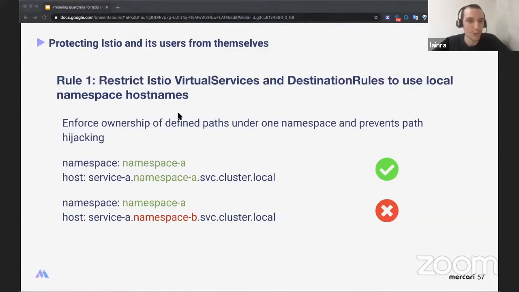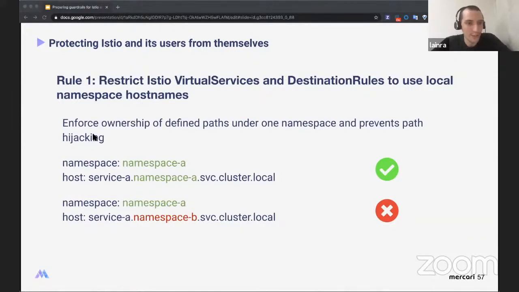We have 2 examples, one working and one non-working. In the first one, we are in namespace A, and I want to use a service called service A, which is in namespace A. This is the FQDN, fully qualified domain name notation for the service, and that's what we use to enforce this.